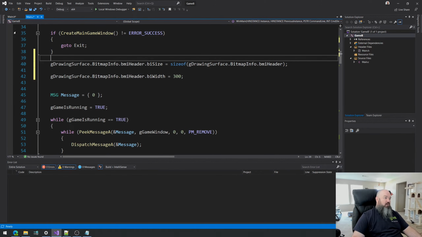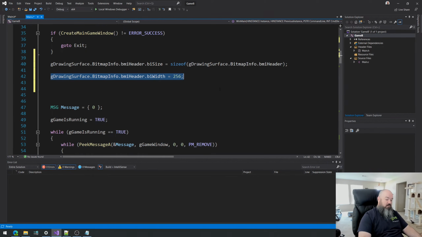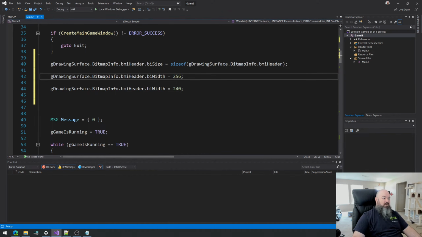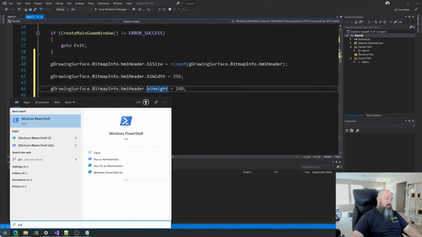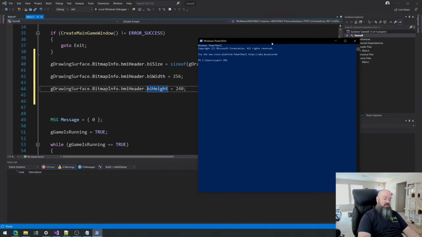256 by 240. So we could just start like that and say we want our game to also mimic what the NES used to do. So it was 256 by 240. And we could just go with that. Oh wait, this needs to be height. Okay, width and height is 256 by 240. There's a problem with that though. And the problem with that is the aspect ratio is not what we typically use today. And what I mean by that is 256 divided by 240 is 1.0.